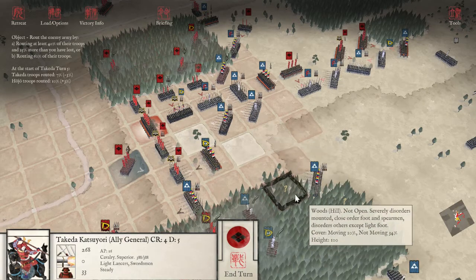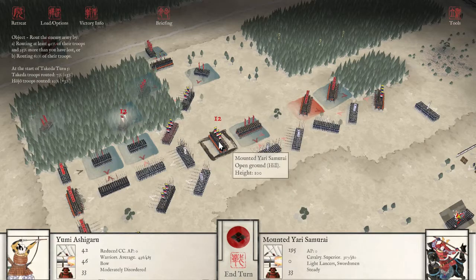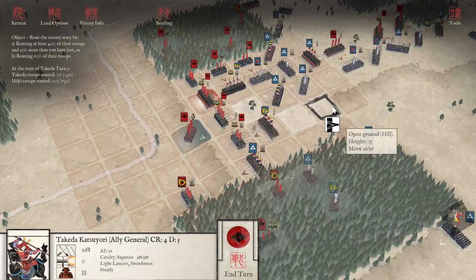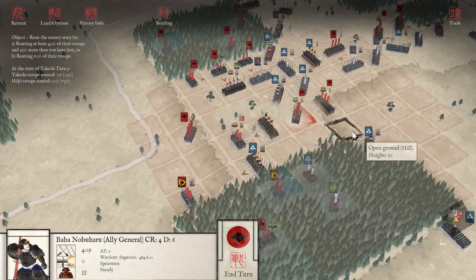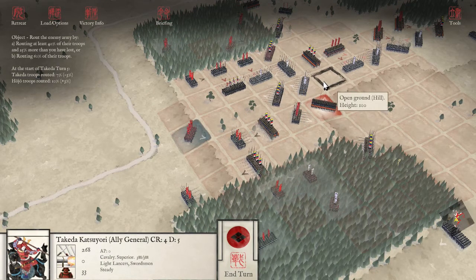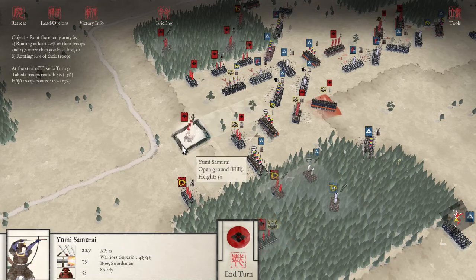So I'm actually going... Oh, wait. No, that's... I didn't see the Yari Samurai lurking around there. I got it. Or at least I hope to God I've got it. That shields that space. And now I've really got the backline in turmoil. That's a much more efficient use of our time than just charging into units that are probably going to crumble anyway.